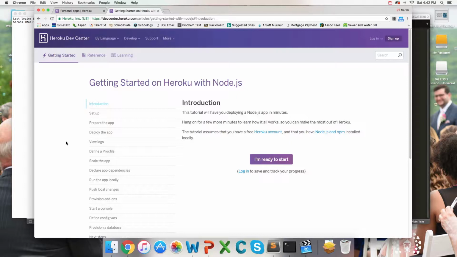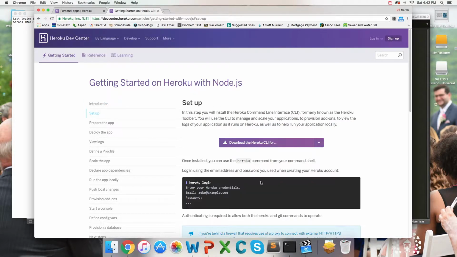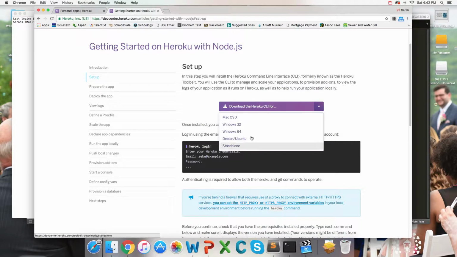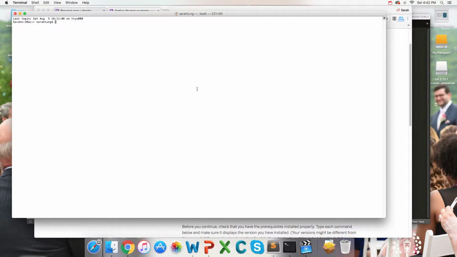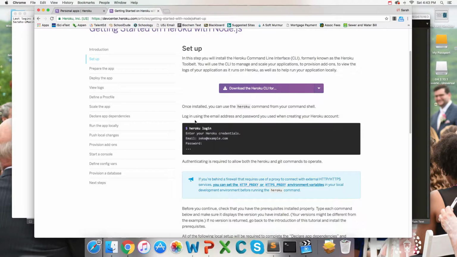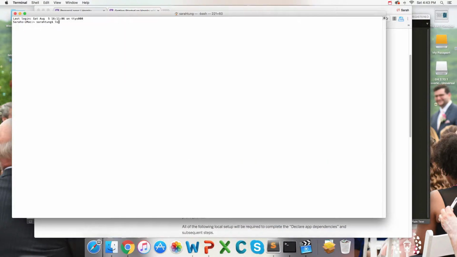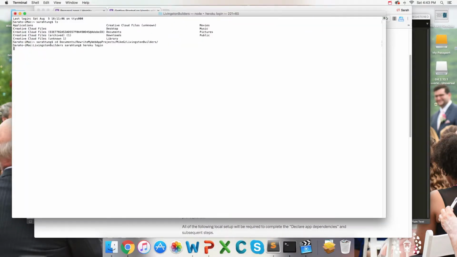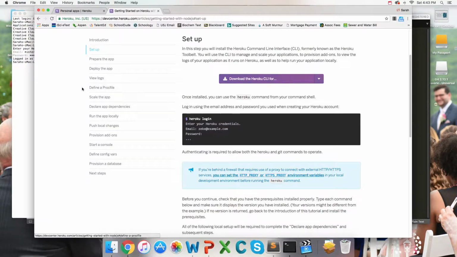So I'm following the Heroku Node instructions. They're really, really easy. Basically you go here. If you haven't already, you need to download their CLI for your terminal, and we'll do some magic in a little bit. The next thing is you have to log in. I'm going to navigate to my folder first, so we'll CD to drill down into documents, rewrite, Mike Livingston. Okay, so we'll log in, and I'll enter my username. If you haven't registered yet at Heroku, you do need to do this.